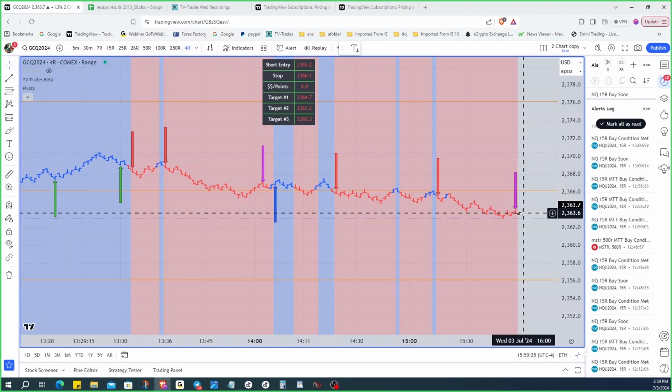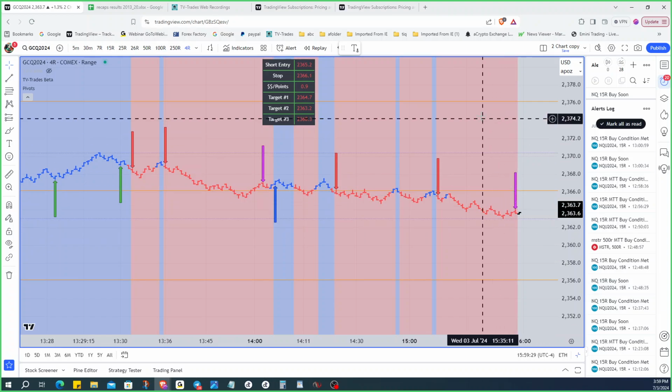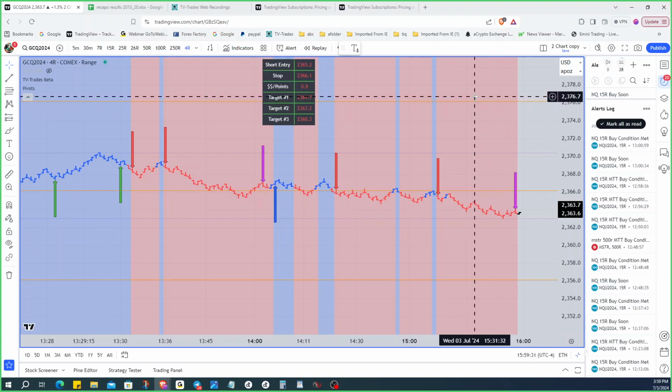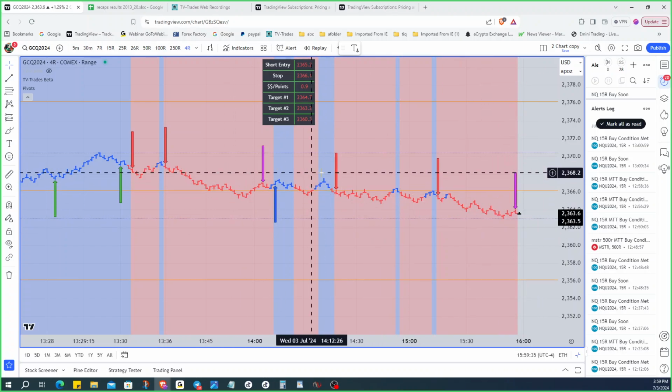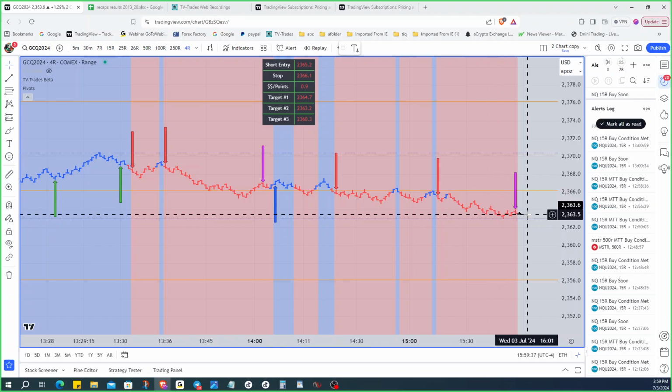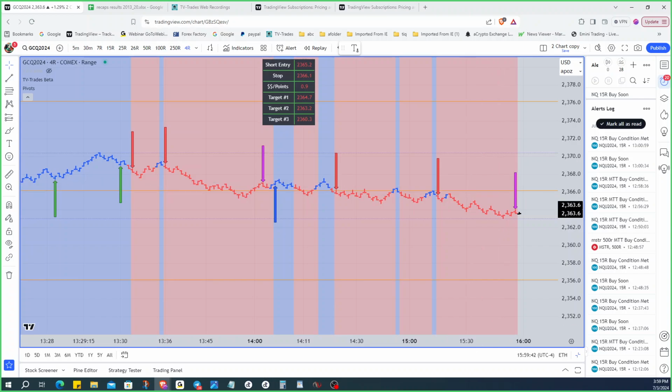So right here, the GC is saying you've got a short coming up. Now the GC is closing here in a minute, I believe. I'm not sure that it stays open until 5, but I thought it was going to be closed at 1 today, but it must be one of those exchanges that's not closed at 1. All right. So we go on the multi-time frame.